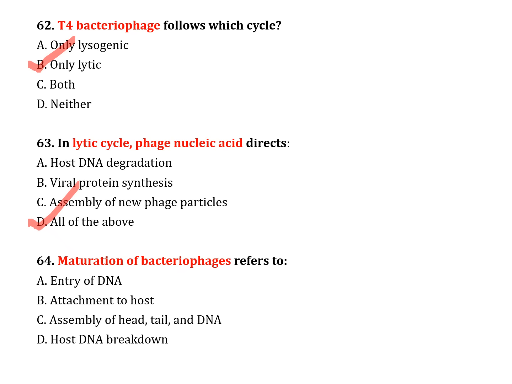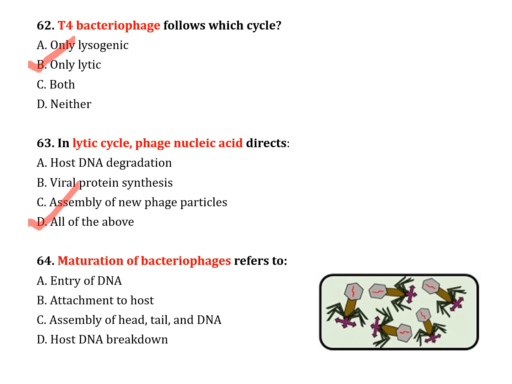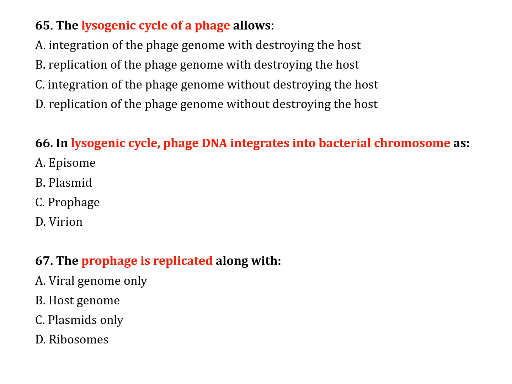Maturation of bacteriophages refers to option A entry of DNA, option B attachment to the host, option C assembly of head, tail and DNA, option D host DNA breakdown. Correct answer is option C assembly of head, tail and DNA. Maturation of bacteriophage refers to assembly of head, tail and DNA. The next question, number 65.